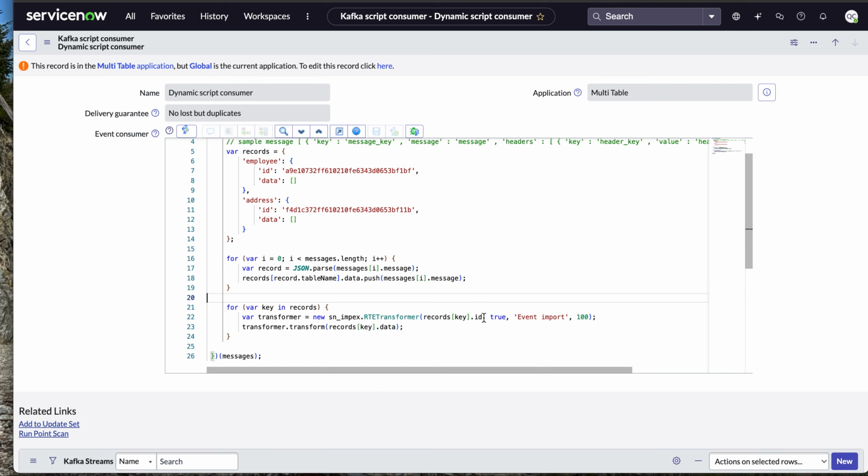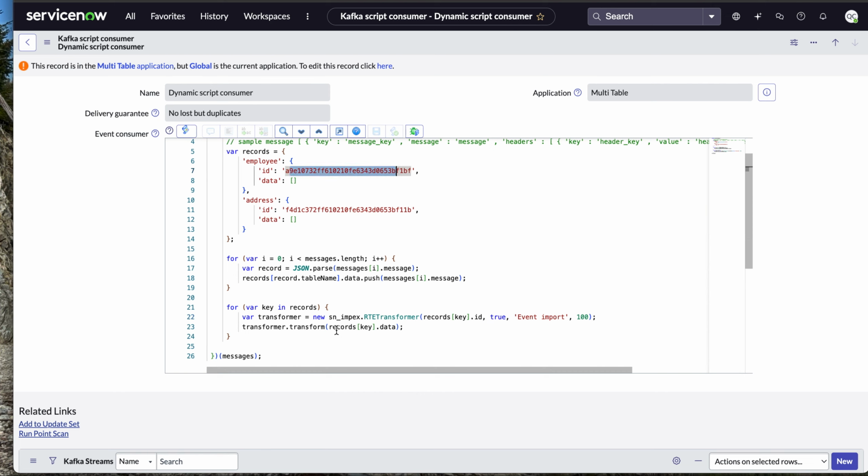So we're using the right ETL definition if it contains the employee or if it contains the address table. So the ID here at the bottom is kind of important because it's where you define which ETL definition you want to use for the robust transform engine transformer here. That .id here is the ID that you have here.